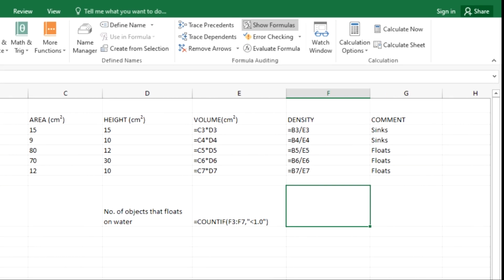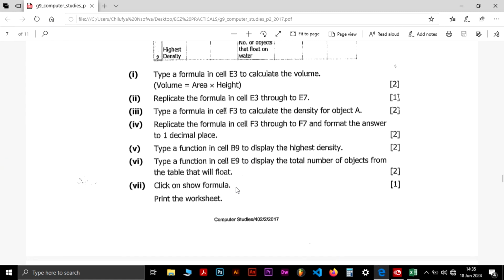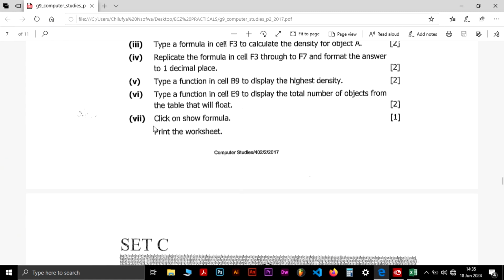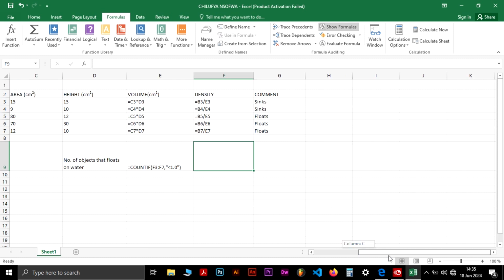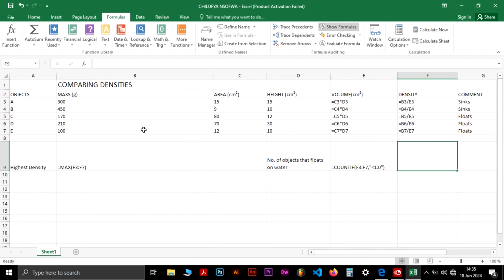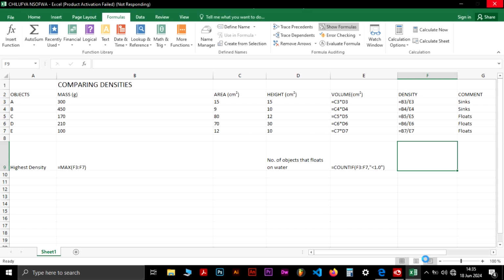Let us go back to Excel or our questions rather. It says after clicking on show formulas, let us print our worksheet. So let us go back in Excel, and as I've been emphasizing all this time, whenever our worksheet has a long width, there are chances that it may cut and we will end up with more pages than we want. So let me change here in the view options and I'll demonstrate again once more what I mean.